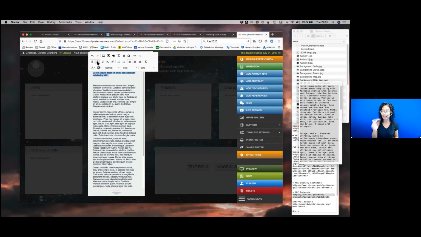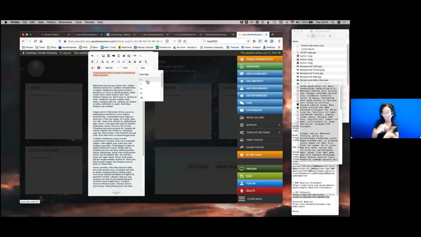You can bold it, you can italicize it, you can add some color to it. You can change the fonts. You can also change the font size, although we have a lower limit on the font size. I'm sure many of you who have been doing paper posters or PowerPoints have run across situations where you need to reduce the font size in order to get in as much content as you would like to include. But since these content boxes scroll and there's no limit to the content, you don't have to do that anymore.